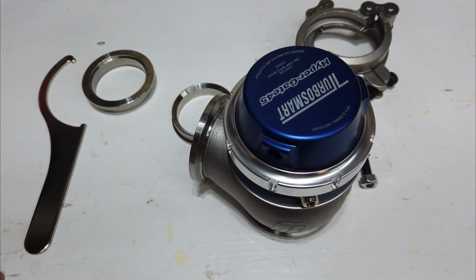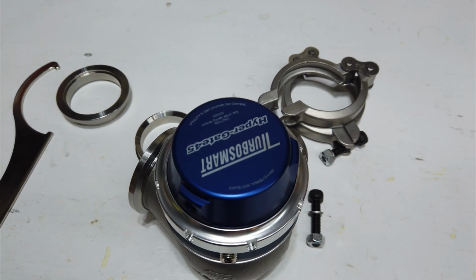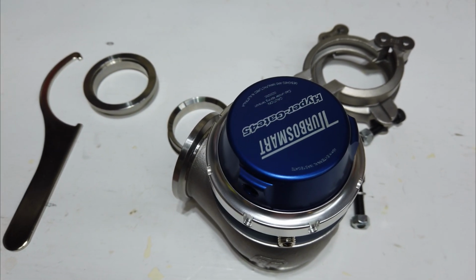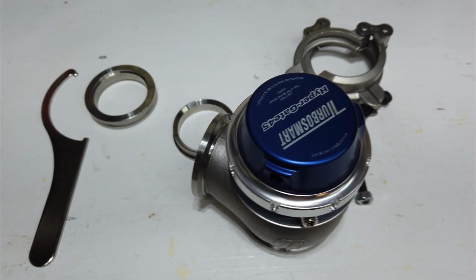So I hope you like this quick overview of the Turbosmart valve. It's not meant to be a complete strip down or tear down of the valve. Just my quick opinion of what I think of it. I don't think I'm going to have any problems with it. I think it'll do the job perfectly. Only downside is it is quite pricey, but you have to pay for quality.